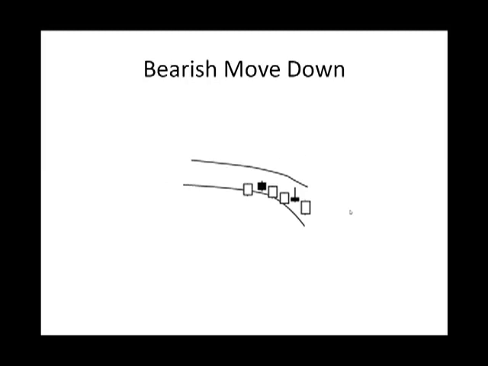Again, we have price along the lower band. In the beginning, we have constricting volatility. As price moves, we do see a little bit of expansion, but the upper band is following the lower band, which tells us that volatility is not expanding like we'd like to see it. Maybe some of you would skip this move, but maybe not. It just depends. The move is probably still going to take place, but it's not going to be as big. You might consider a 1 or 2 candlestick time frame in a move like this, and that just depends.